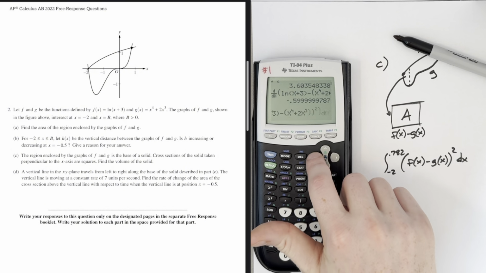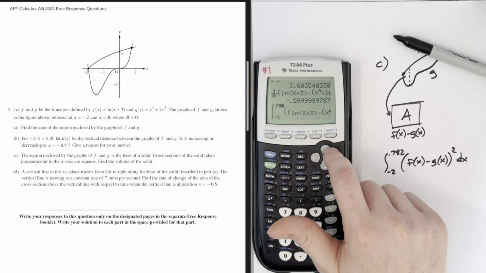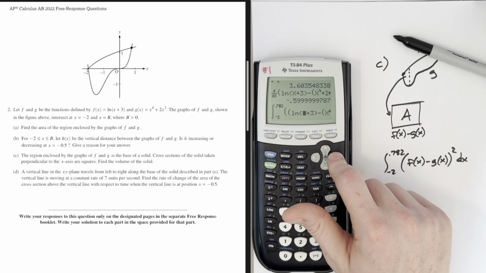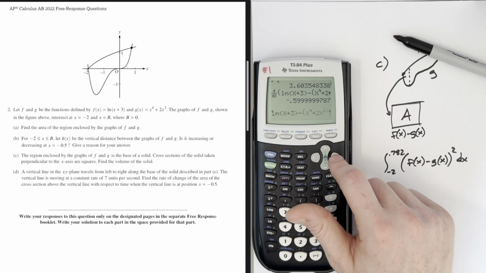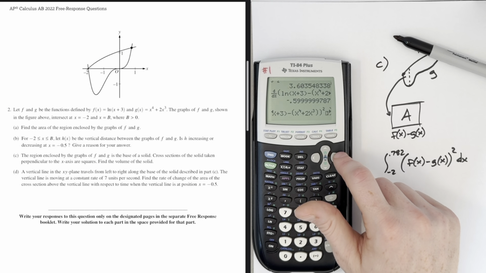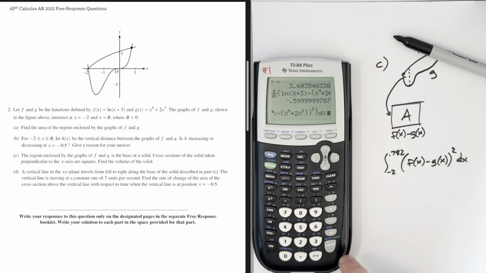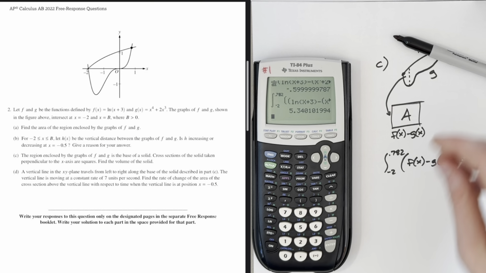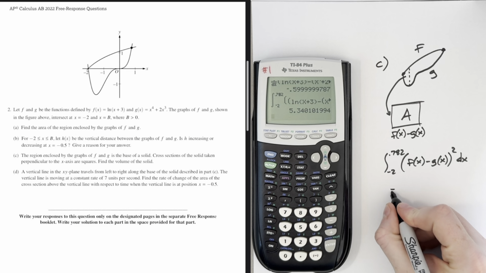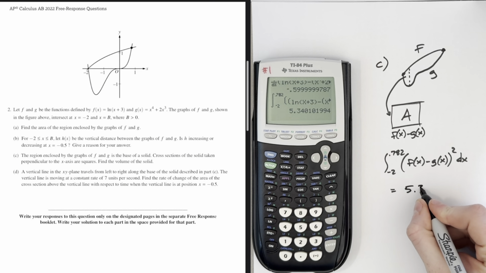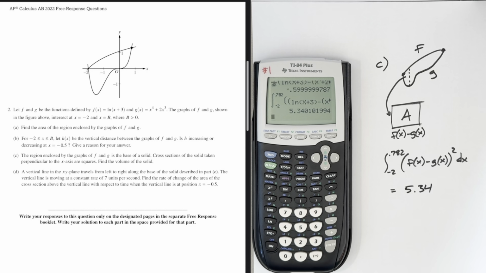I think my parentheses should be fine on both sides. I got 3 over there, or I got 2 on the outside, and I got 2 on the outside there as well. Okay. So dx, I click enter, and I get that the volume of my figure is 5.34. And that would be the volume of this solid that we make using the cross sections.